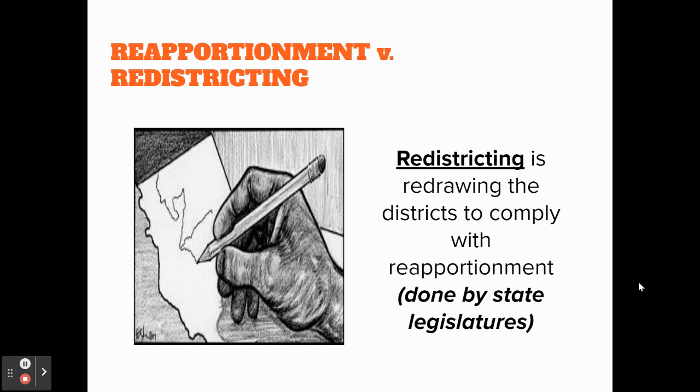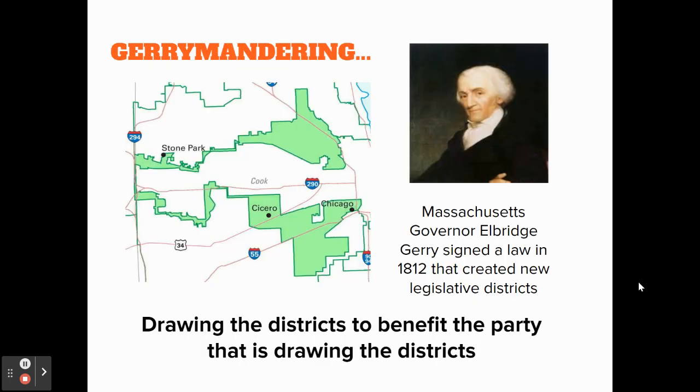It gives a huge advantage to whatever political party controls the state legislatures at the time of the redistricting. Because if you draw the districts just to benefit your political party, that's referred to as gerrymandering. It's nicknamed after an old school Massachusetts governor who in 1812 signed a bill into place that redistricted Massachusetts. And some of the shapes of the new districts were pretty funky. So ultimately, the nickname became gerrymandering. This is when you draw districts to strictly benefit the party that is drawing the districts.